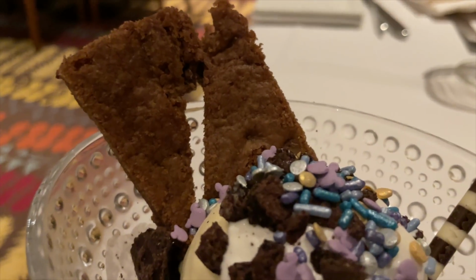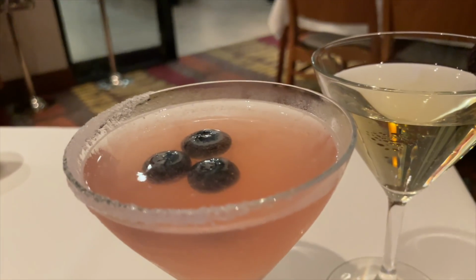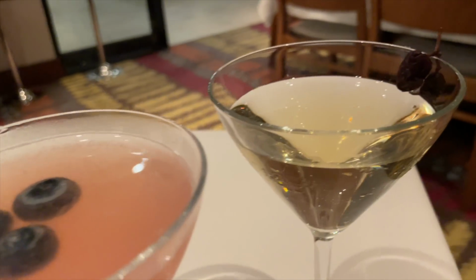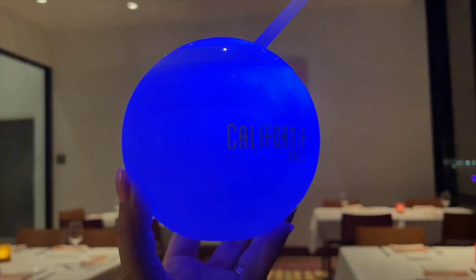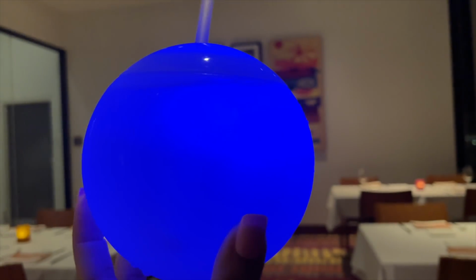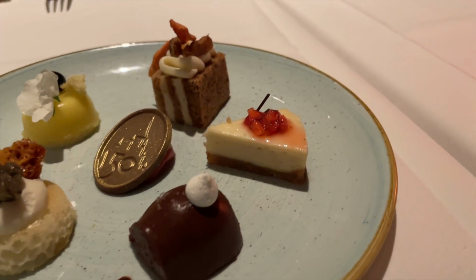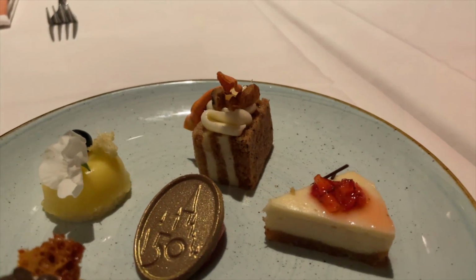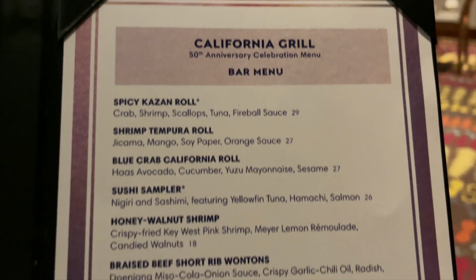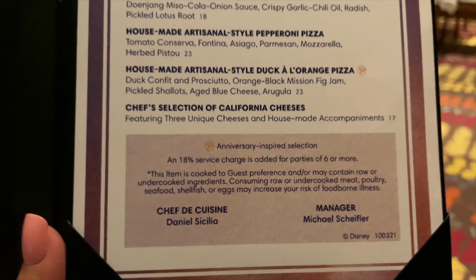Now, if you're not a fan of Prix-Fixe options, just like Steakhouse 71, you can try to grab that first-come, first-served seating here at the bar. Unlike Steakhouse 71, California Grill's walk-up seating isn't necessarily a lounge option. All the tables at the restaurant are limited to those who've made a prior reservation for dinner, so you're going to be seated at the bar. That being said, you'll still be able to order a few a la carte items alongside your cocktails, thanks to the restaurant's limited celebration menu.